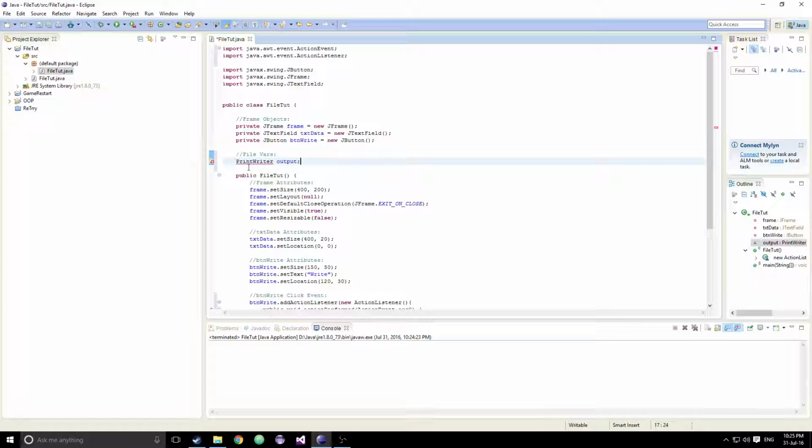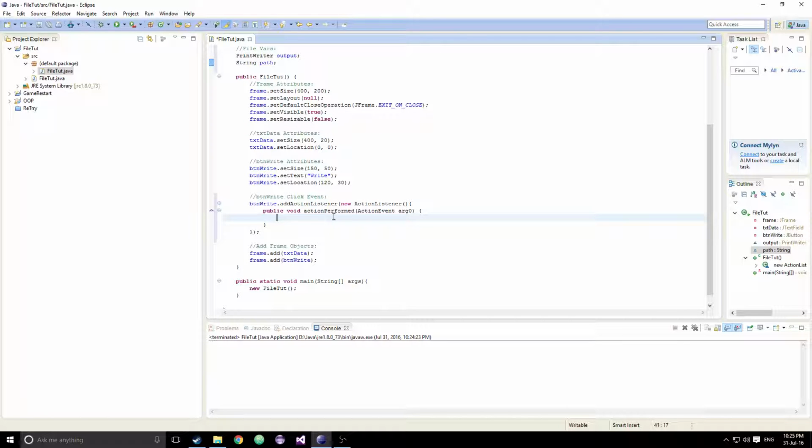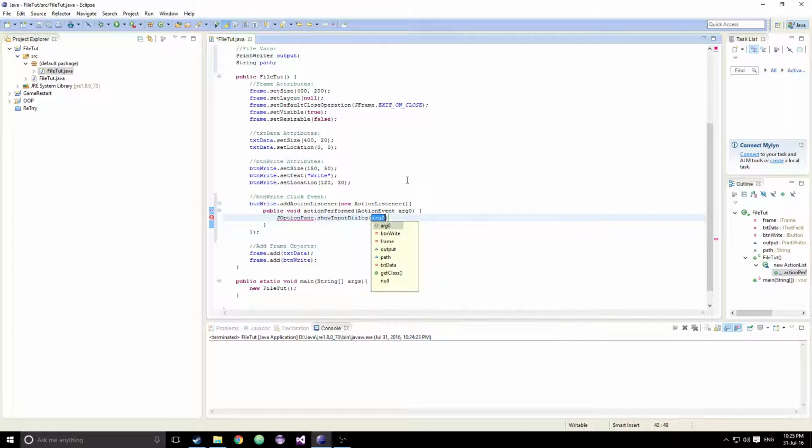And then we don't want to actually set it equal to a new PrintWriter, because PrintWriters take in a parameter of the path, and we want the user to be able to set the path. So the next thing we want is a string called path, just like that. And then on our click event, we want to open a JOptionPane.showInputDialog, enter path, and we want to set path equal to this.